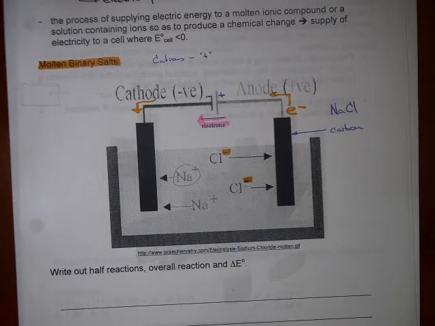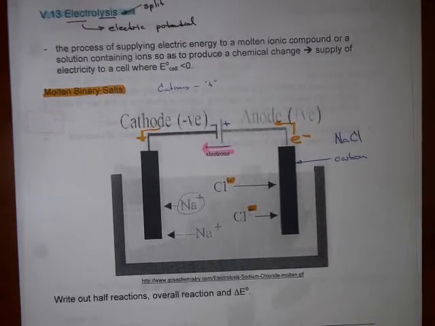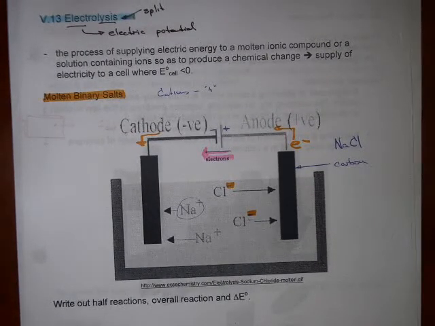Now, all we want to do with this is we want to figure out, number one, what is going to happen and how much energy would this take to do it. Up to this point in time, we've been talking about preferred reactions and the like, and those are all things that will happen by themselves. They'll actually produce, or if it's not a preferred reaction, not produce a current on its own. When we're talking about electrolysis, electroplating, and electrorefining, these are all situations where we actively put energy in to create a process where we'll get something out of it.